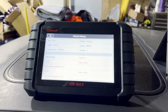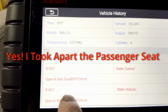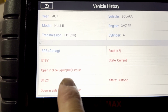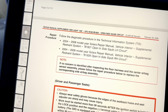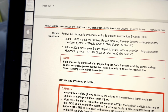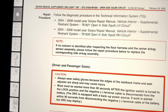After all that work, a little detail went unnoticed. If you read here, the code is B1821, and it says that it's the right side, the side squib circuit is open. But if you read the service bulletin, B1821 is the left circuit and B1826 is the right circuit. A little detail that I looked over. And as a future reference, always odd numbers are on the left, even numbers are on the right.